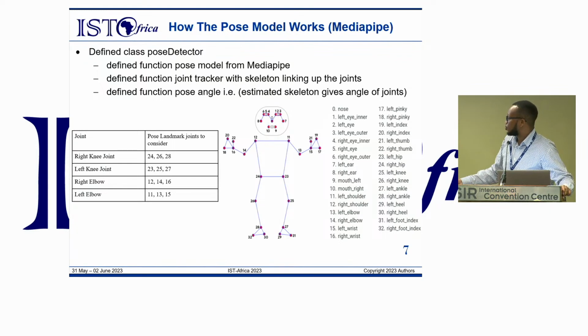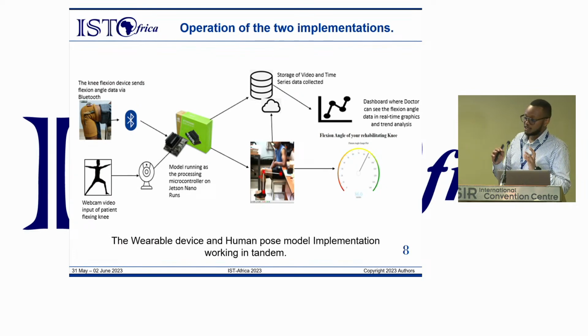If you're focusing on the knee joint, let's say the right knee joint, this is a mapping of anyone here in this room who stands in front of a webcam connected to the model. This is how it's able to map all the joints of your body. From this, you can derive the angle of the right knee, right elbow, left elbow, your ankle, and if possible, other joints of the body. And this is generally how the whole implementation works.